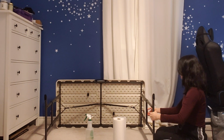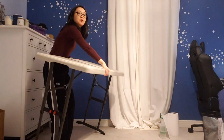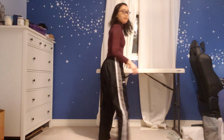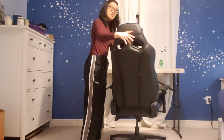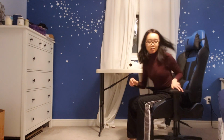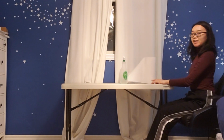So I'm just picking it. Oh, this is really tall. Oh, that's really cool. I think this is too tall though. Don't really want the handle to show, so I'm just gonna wheel this around. It's a little short for a standing desk. I'd have to be another few inches shorter, but I like it. So my chair wheels right in between the 2 desks to sit right here. Okay, this is a little tall right now. I'm gonna lower it by the notch. Whoa. Do you see that? I was so scared. No, this is perfect.